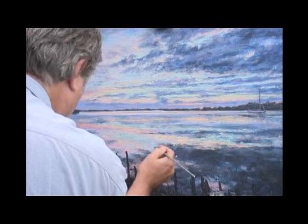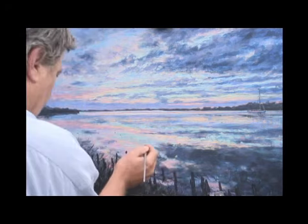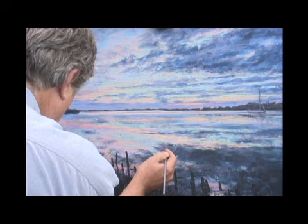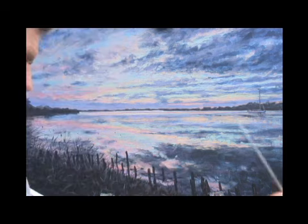Get the feeling of these darks going into the lights and the lights coming into the darks. There's ever such small ripples on the water. It's just a few lines that I want to give that feeling. I'll do the other way around in a moment. I'm going to put some lights going into the darks.